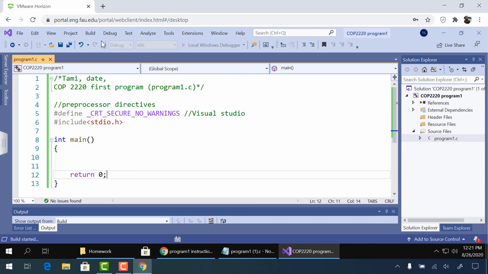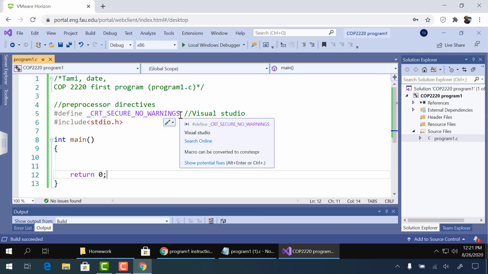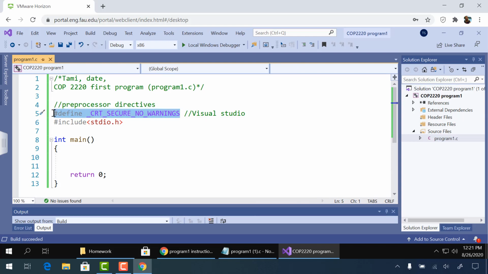Every single program you do in this class will have this skeleton right here. This warning, this preprocessor directive for Visual Studio, a header comment at the top with your name, date, etc., #include stdio.h so that we can do interactive programs, and a block of code in which is your main function. And we will take this skeleton and build on it throughout the semester.